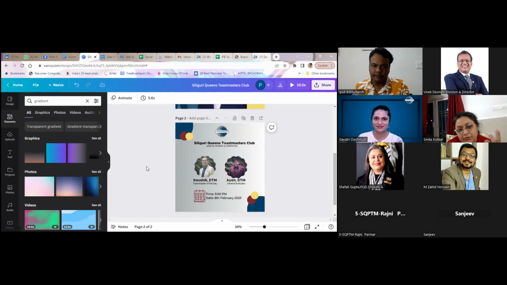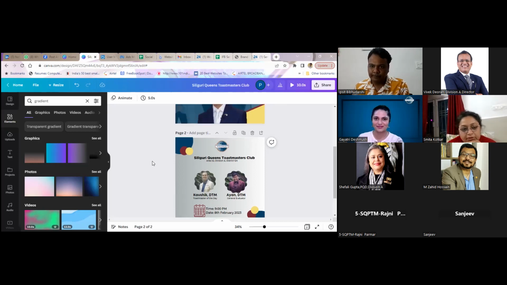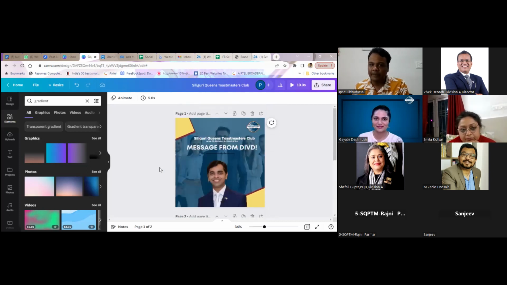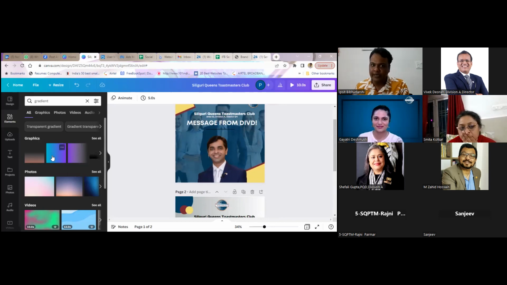Okay. Can we merge three colors? Yes, we can merge three colors, but again, all the colors merge to form different colors. So maybe the blue color of Toastmasters and red merge to form green. So that may happen, which is again not preferred. So it's always true, if you are using gradient, try to use it with a single color or dual colors maximum. Okay. Thank you. It's just an example of a gradient that you wanted to show. Type in gradient, select a gradient bar, and change your colors accordingly.